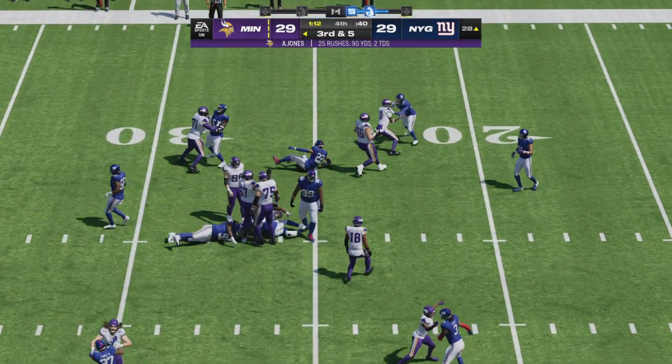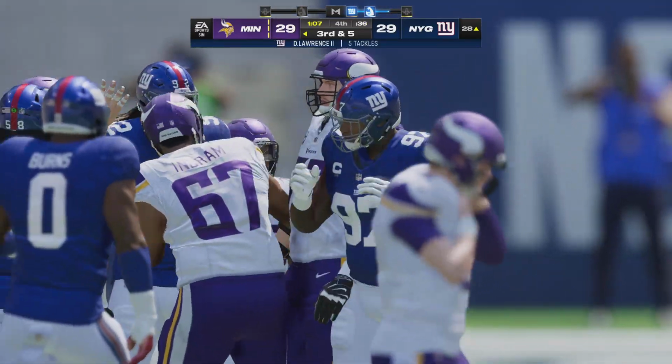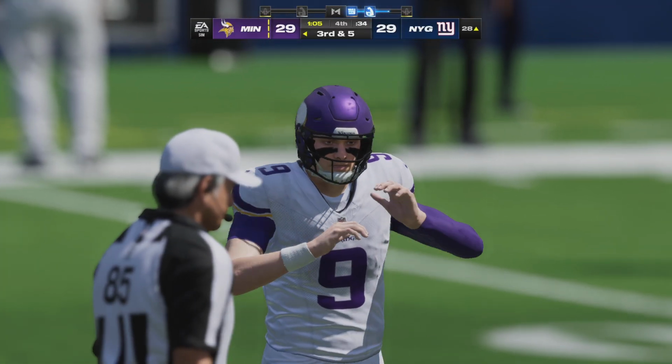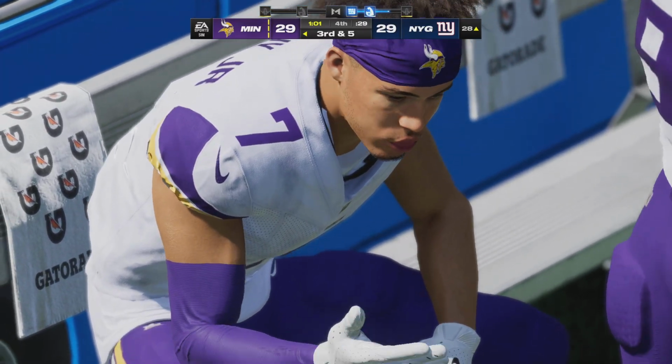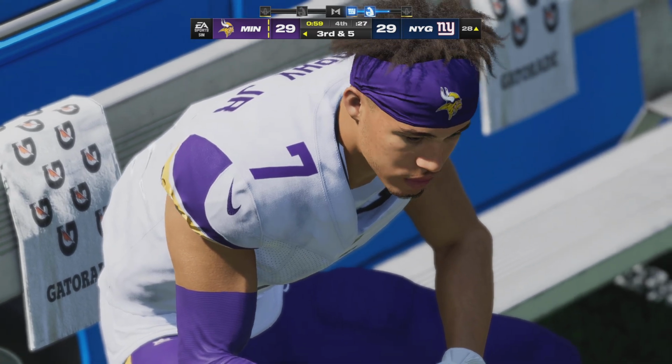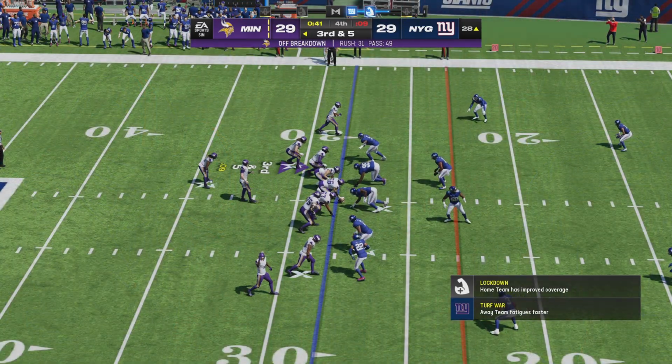Now a fake on the jet sweep and a give to Jones. And he is going to be stopped cold behind the line of scrimmage. And we got to give it up for him right there. That's a heck of an athletic move for a big man right in the middle of the line. How about the play he makes there? Nowhere to run, and he finishes that one off for a loss.